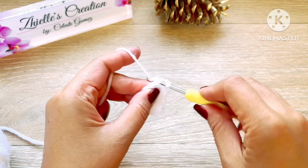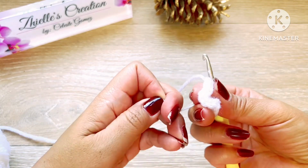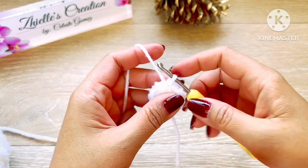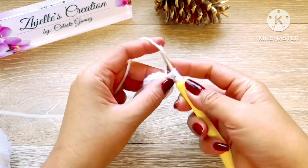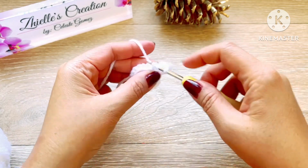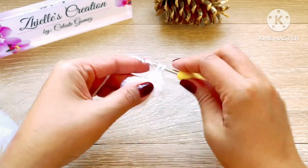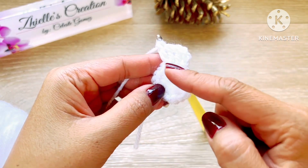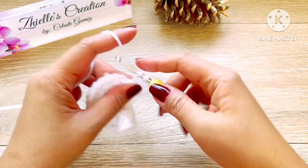For the second row, let's make 3 chains. Then pull through at the back to close the gap. 1, 2, 3. Then 1 double crochet. These 3 chains count as 1 double crochet. Also on the following stitches, let us make 2 double crochets in every stitch across the row and slip stitch at the first double crochet, which is the 3 chains that we already made. Make a slip stitch.